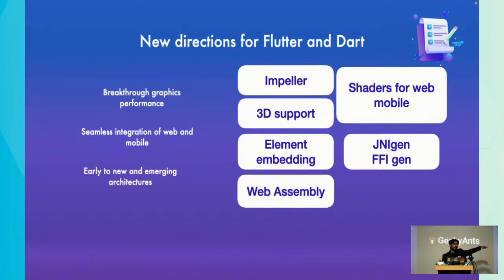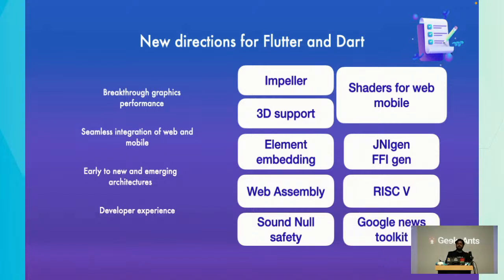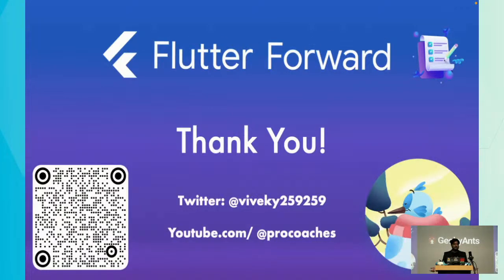For new architectures, if you know WebAssembly, that is very new to the market. Flutter Web supports that, and Flutter now supports RISC-V. For developers, we got sound null safety. Then the Google News Toolkit, so if you're building a news app, you can use this. And the Wonderous app. If you don't know about it, go and check it out. It is one of the best applications you will see. The Wonderous app uses Impeller, so you can see how good Impeller is. And that is it.